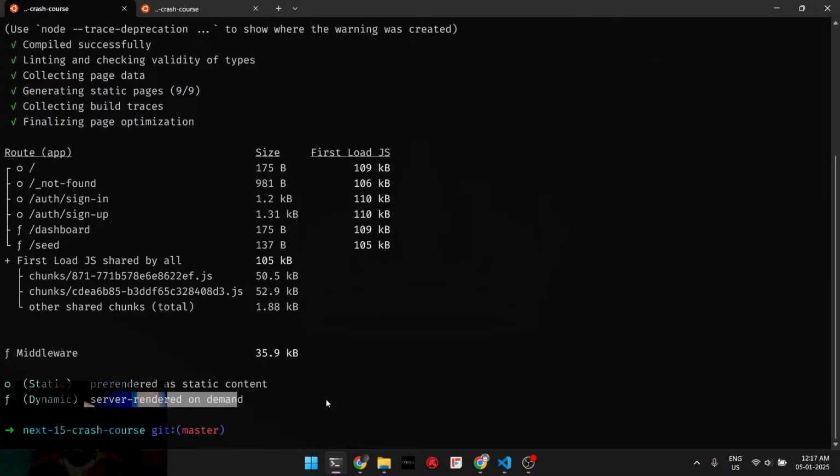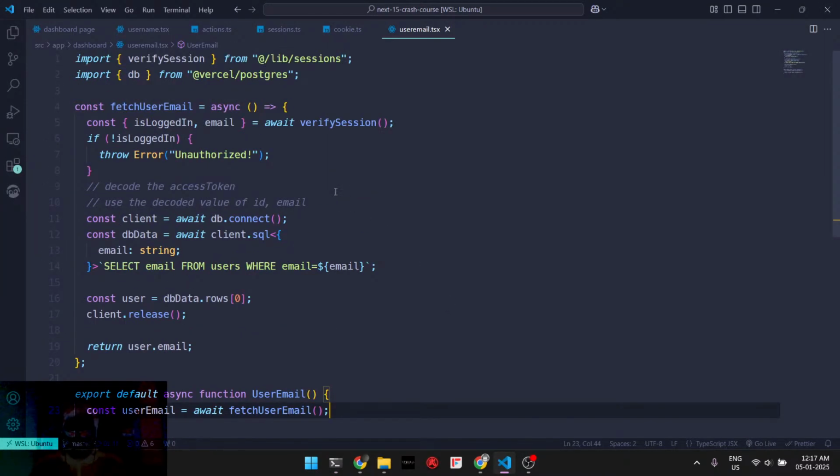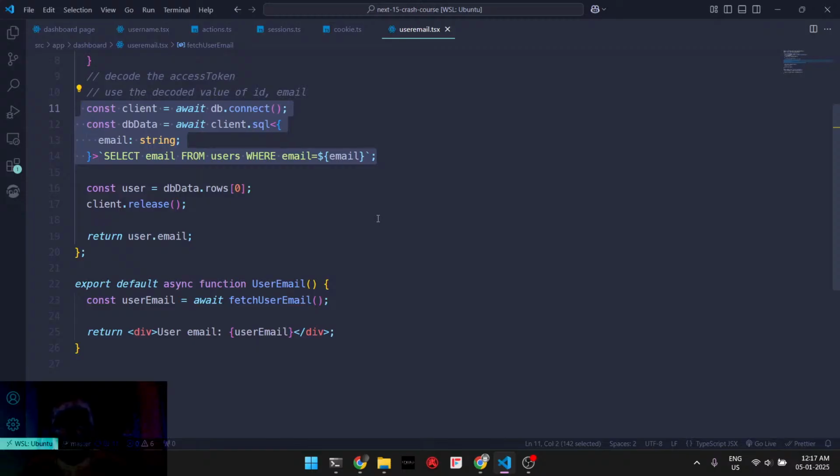See, server render on demand, that's what they're saying. And because depending on the email of the user, it will be different data, you cannot have pre-rendered things here, right? Or, I mean, you can, I think there's a generate static params or something like that, where you generate based on the ID in a few scenarios, but you don't have to. That's the entire point.